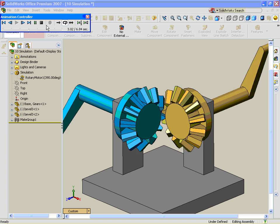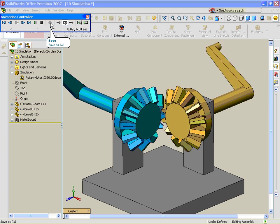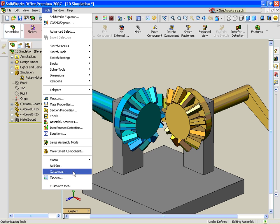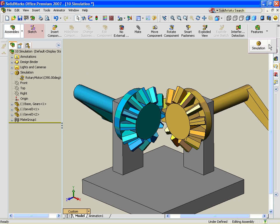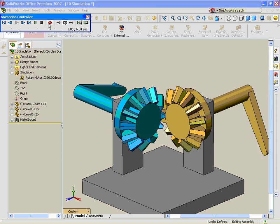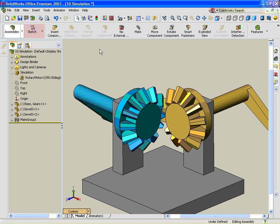Aside from that, this can be saved out as an AVI provided you have Animator added in. To demonstrate that, I'll go to Tools, Add-ins, and through SOLIDWORKS Animator, with that turned on, now when I replay that simulation, this record button is now available. I can save it as an AVI.